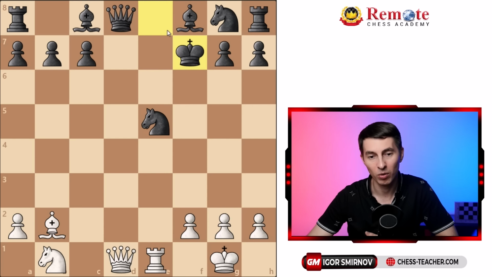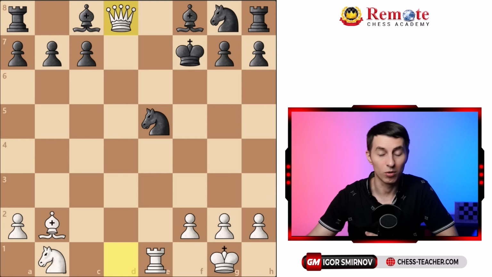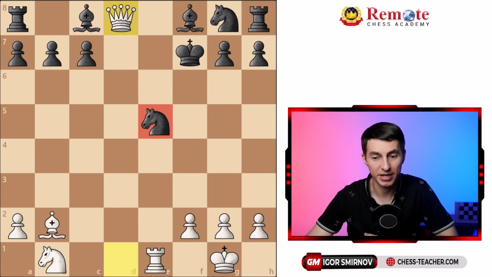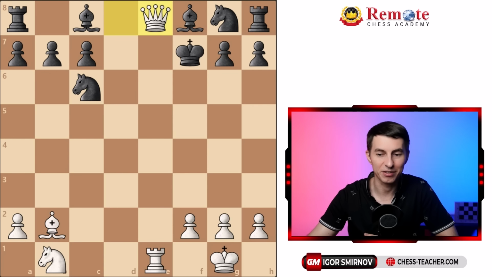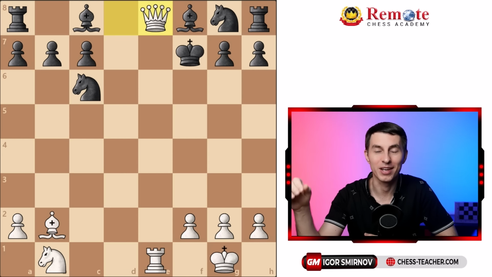But as they do so, that leaves the queen on d8 undefended, and we can grab it. So you're now up material, plus this knight is still attacked. If it goes somewhere, then queen e8 is just checkmate. So that's how White could completely devastate Black within a couple moves.